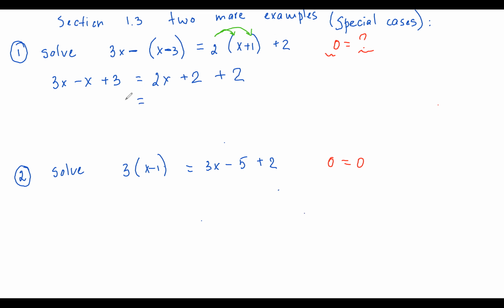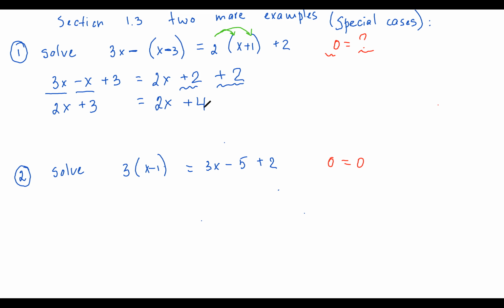So for example, here, this one and this one are 2 like terms. 3x minus x will be 2x plus 3. Now, this one doesn't have a like term for it, so I'll just copy it over. But these two, check them out. 2 plus 2 gives me 4. Okay, so then we follow the strategy of collecting all the x's on one side.